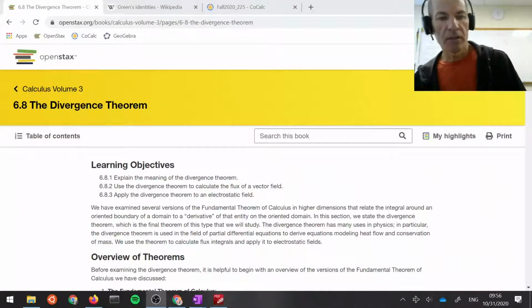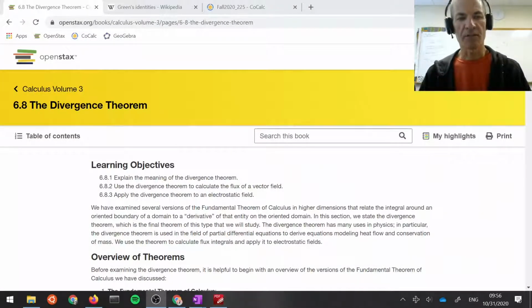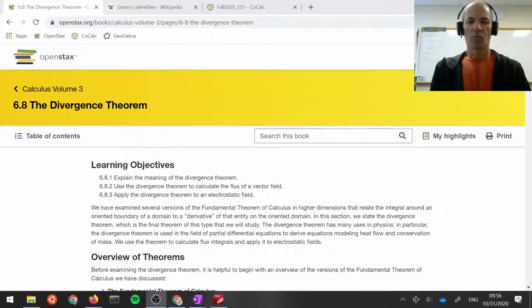Well, amazingly, here we find ourselves at the last section of the textbook where we talk about the divergence theorem. Again, one of the crown jewels of Calc 3 and multivariable calculus in general. You're going to find that this section is not actually that challenging because you've worked so hard to get to this point and you've developed all the skills that you need.